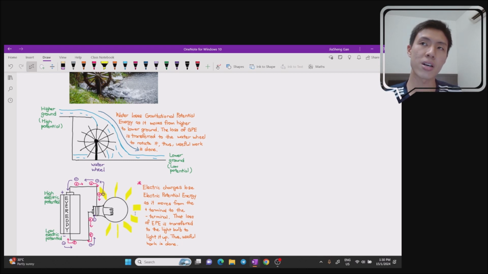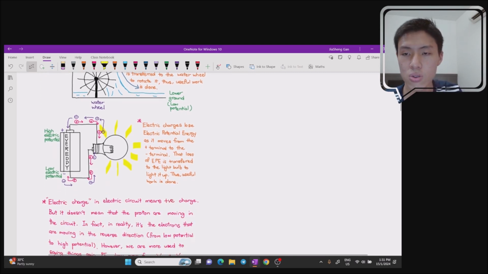Okay, so every time you look at a circuit, I would like you to try to think about it. Who is providing the energy? In this case, it's the battery that is providing the energy. Then the battery passes energy to the charges. Then when the charges flow through the electrical component, in this case a light bulb, they will lose energy, and the energy gets transferred to the light bulb to light it up. So it's an exchange of energy from the battery to the charges, then from the charges to the light bulb. It's a passing of energy that we are talking about here.